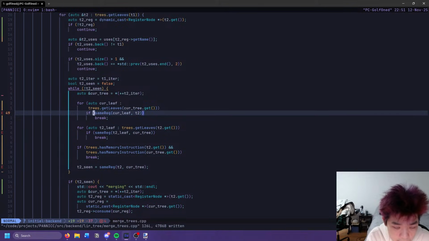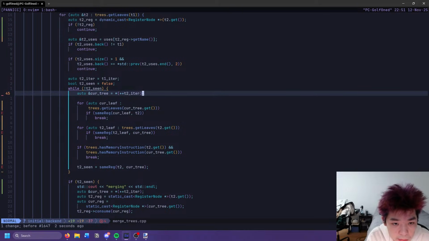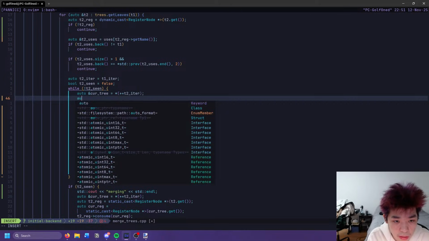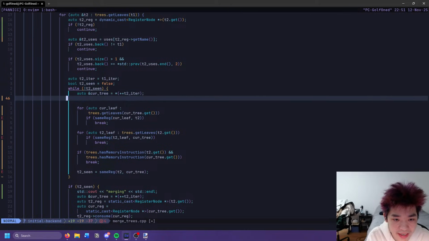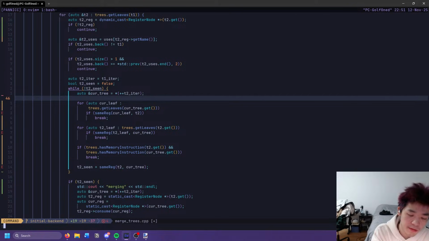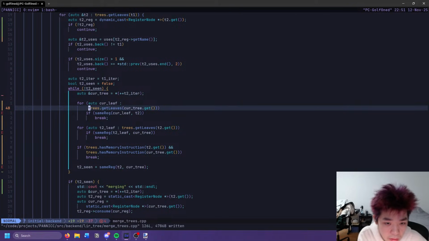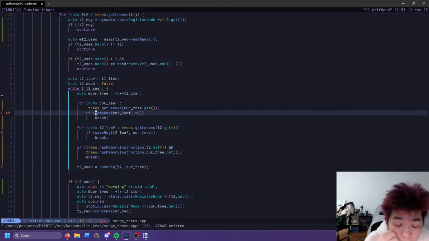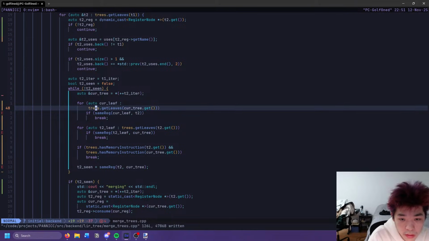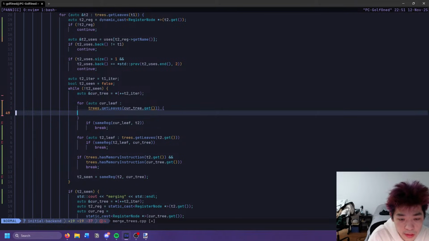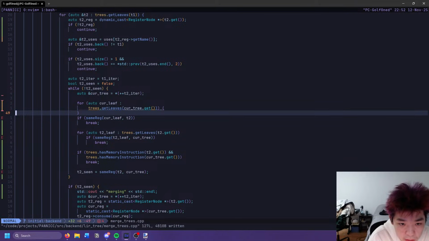So we want, like we can, okay, so each leaf, this should have a curly brace there.